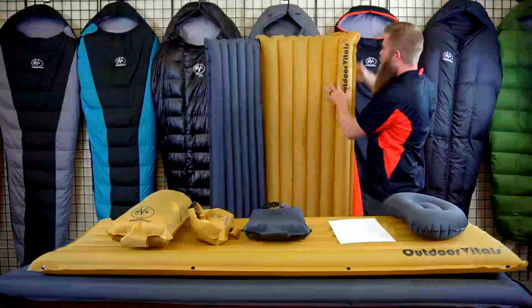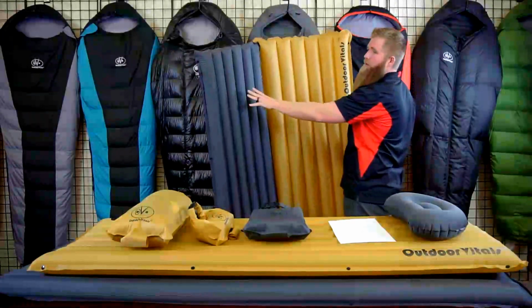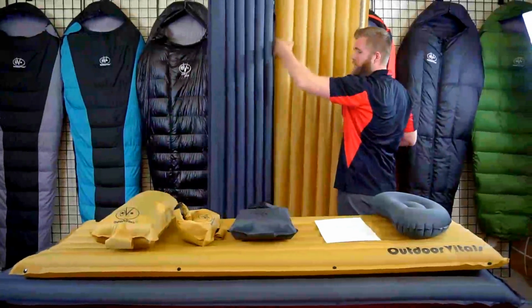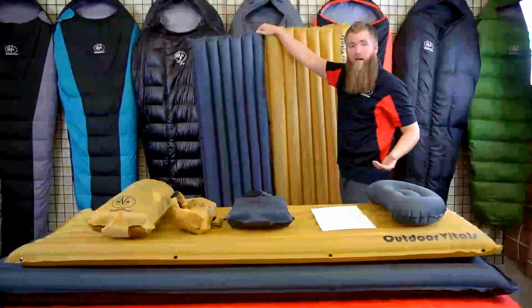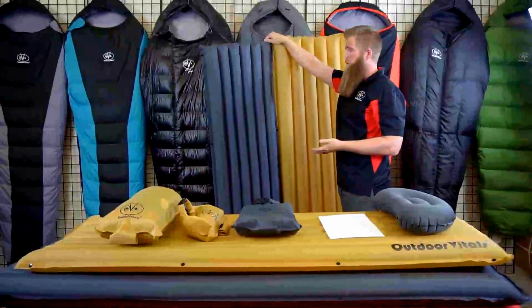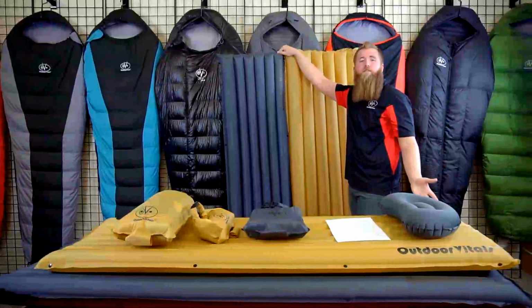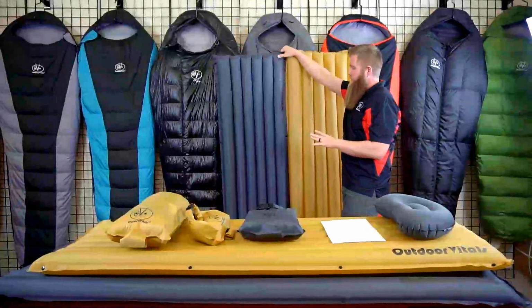And the reason that that's important is this is a long wide pad, this is a regular pad, but you can still mate them together. So if I was going, I might be on the long wide pad while my wife is only going to be on the regular pad, but they still mate together. They're still going to connect together. The pads aren't going to be slipping all over. So that's how that works.